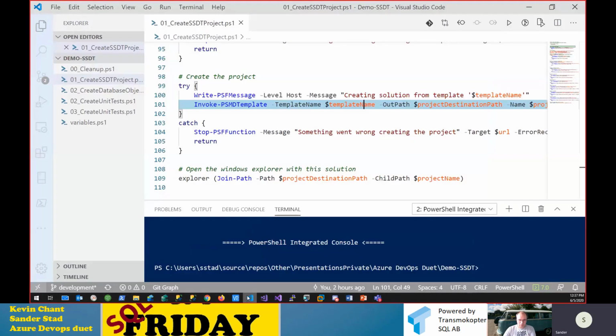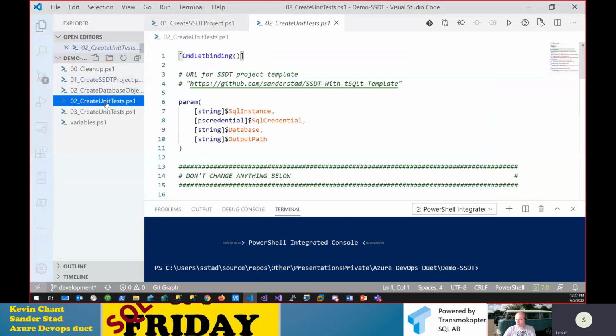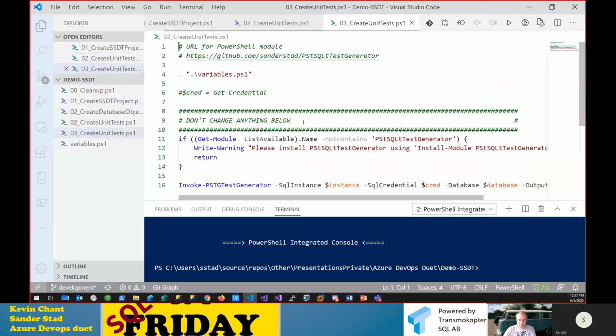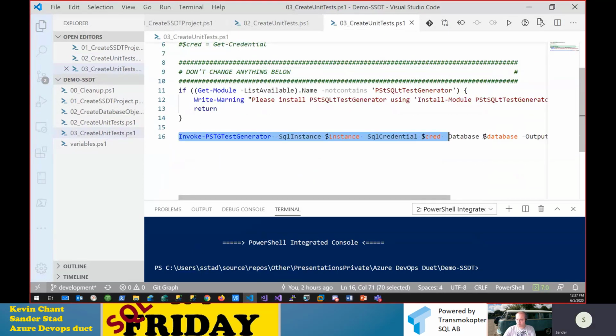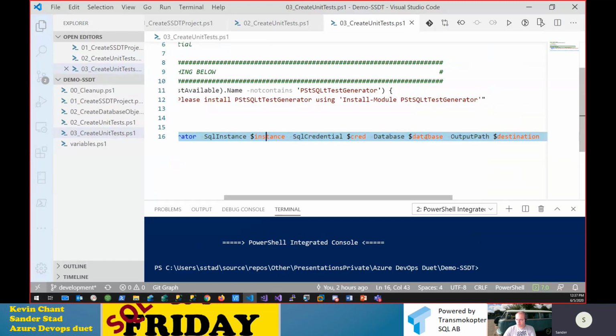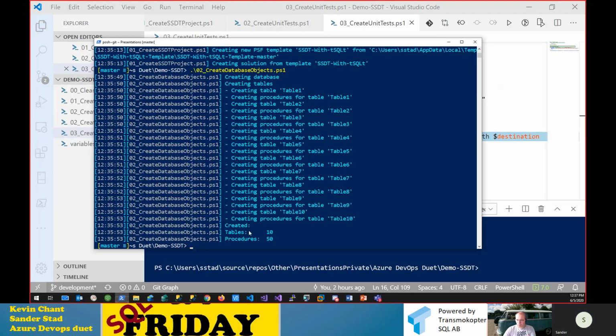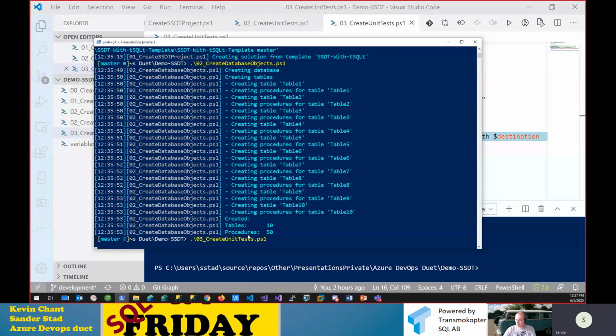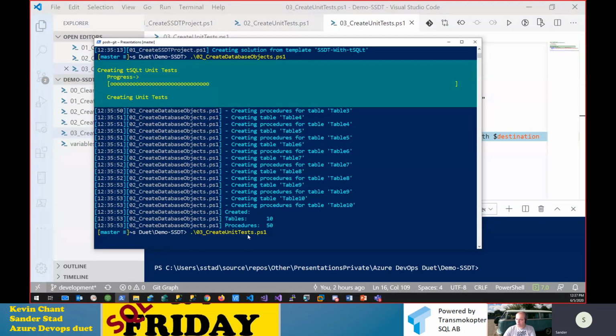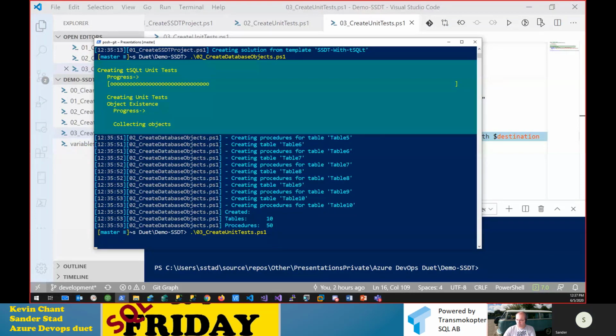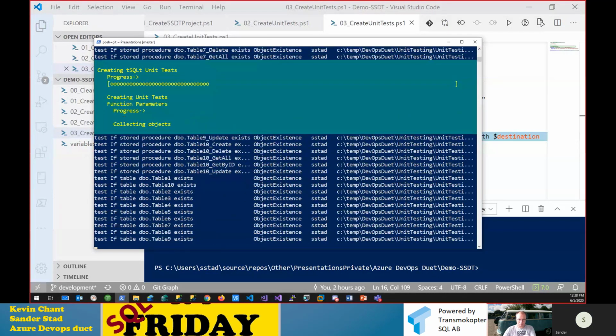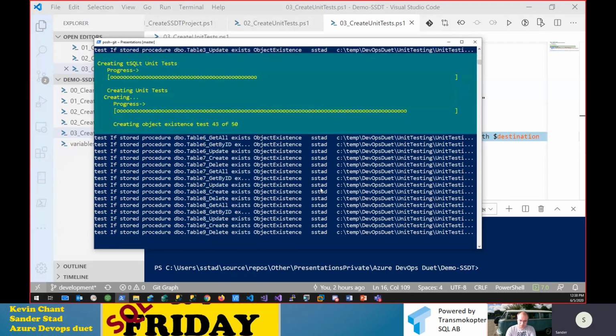So my little script for that one is this little piece of code that will do everything. So you point it to an instance with a database, and where do you want to output it? And the destination in this case is going to be my solution directory, or my project directory in that solution for the tests. So let's run that little piece. It will get that current state of the database, and then create all those objects for you. Just takes a couple seconds.